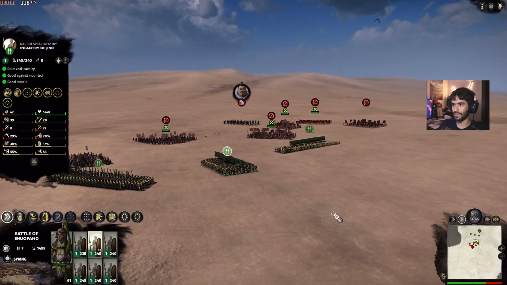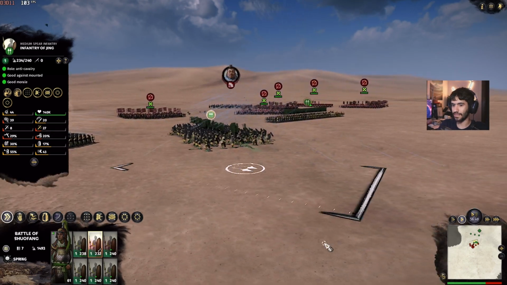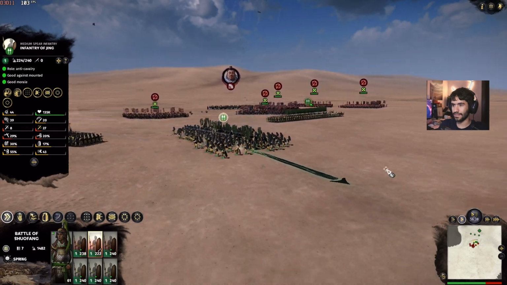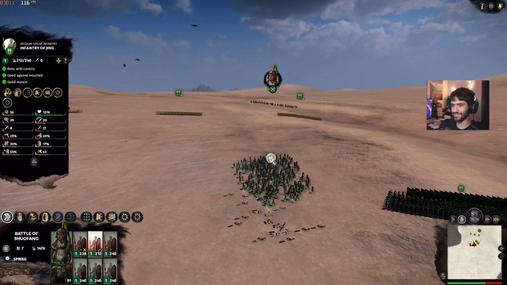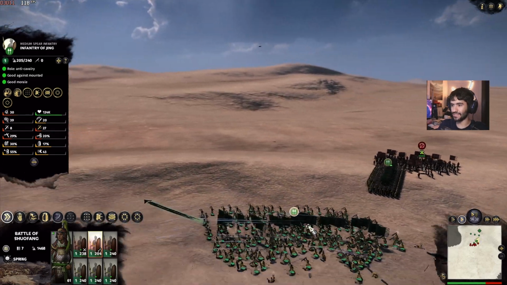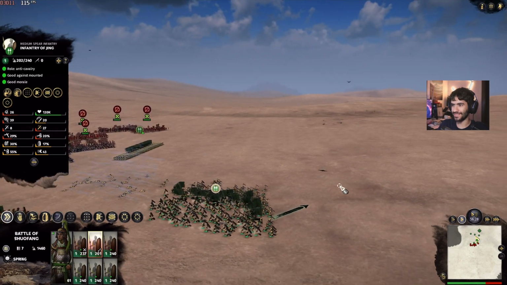Let's try something. Okay, they're gonna start firing on us right away. Just look at that. They're gonna start firing on us right away. This is so funny. I can't even conduct the unit test because the AI is like this. I need to turn down the difficulty. Yeah, I'm pretty sure I need to turn down the difficulty in this fight.